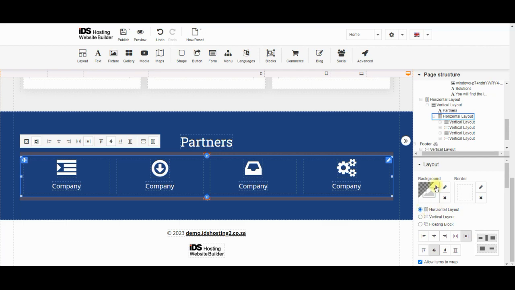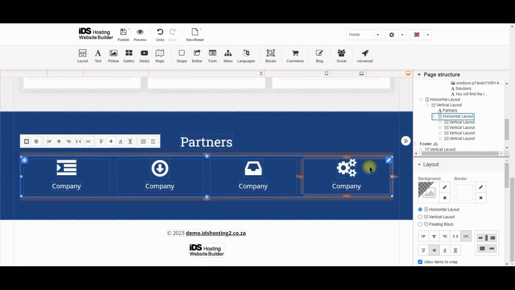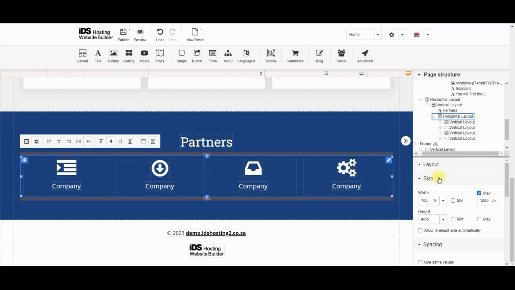You will see usually the inner blocks, let's just go to this particular block here and we will see what the size is. You can see here 100%. So the inner blocks, what you will normally do is just make it 100%. You wouldn't necessarily need to make it 1200 because you've got the block above that, that's already 1200, but you can do that. So if you've got a mother block that's sitting at 1200 and you make all the others 100, then it's obviously just going to go as far as 1200. It can't go past that.